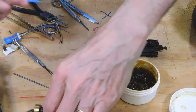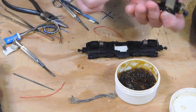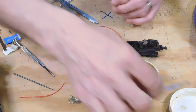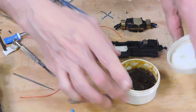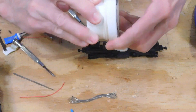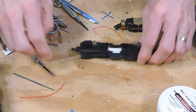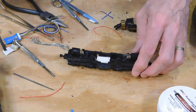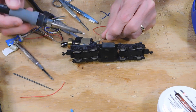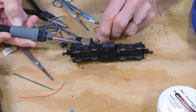and also a little dab here on the motor. Got those done. Okay, so that's all the flux I need. It's just the smallest amount, just in case. Okay, let's go ahead and tin these guys. I'm going to pre-tin these spots here where I'm going to be attaching the wire.